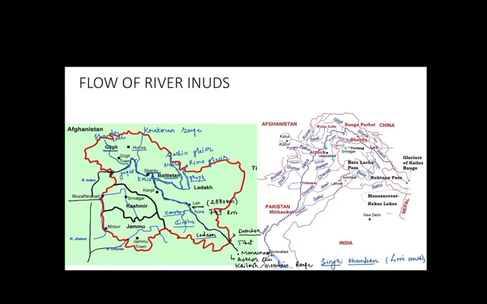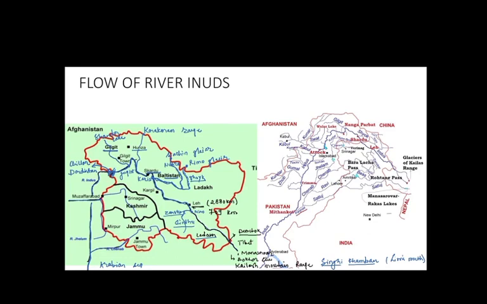After Indus is joined by Gilgit, it is crossing the Greater Himalayas and it is crossing the line of control also and it is flowing into Pakistan. So the point where Indus enters Pakistan is a place called Chilas in Dardistan. After it enters Pakistan, it is flowing through Muzaffarabad in Pakistan and then draining into the Arabian Sea. Before it drains into the Arabian Sea, it is joined by other tributaries of river Indus: Jhelum, Chenab, Ravi, Beas and Satluj.